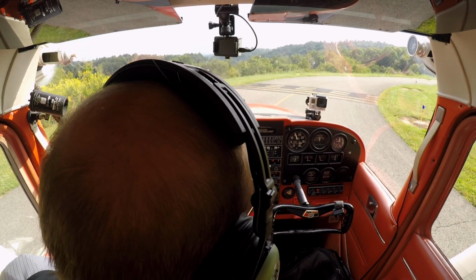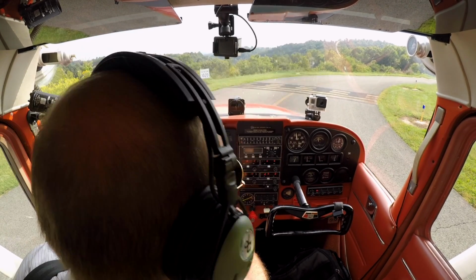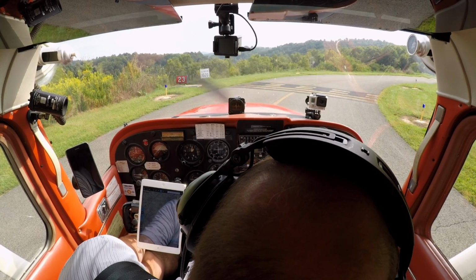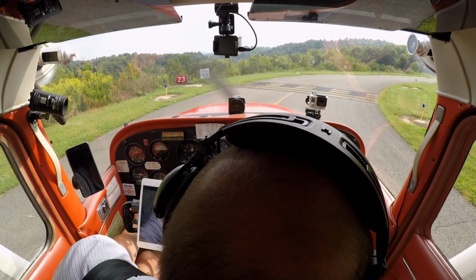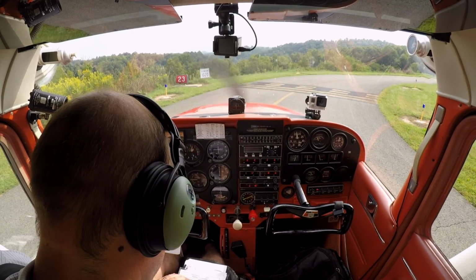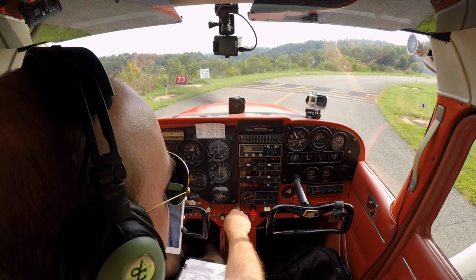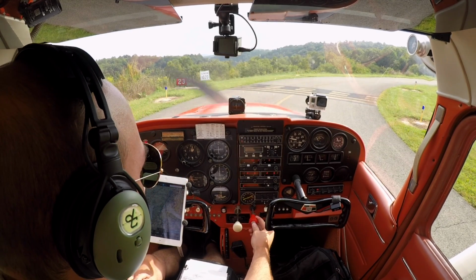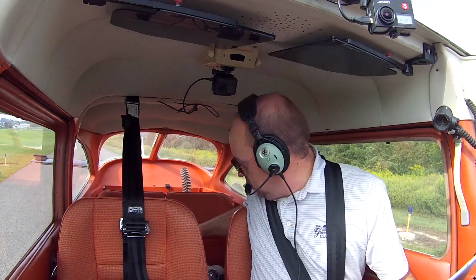Go rich again. 1700. Left mag. Yep, that did it. Back to both. Right mag. Back to both. Suction is good. No generator light. Check carb heat. There's the drop. Idle check. It runs. RPM's in. Lean. Okay. Run-up complete.